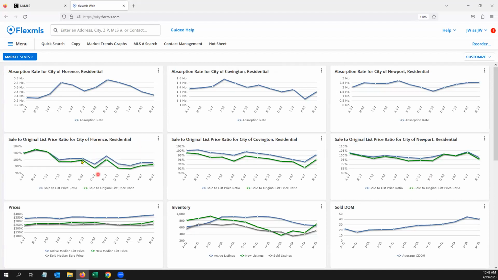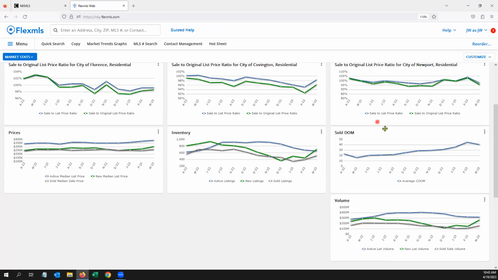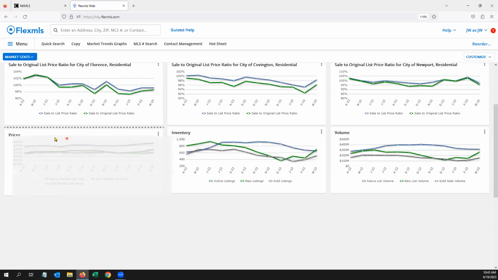So this is going to go together in the format, but there's going to be some difference between the percentages. What's great about this is you really do get to see how fast things go or how they're different in different cities. I'm going to move sold days on market. This might be another good one.